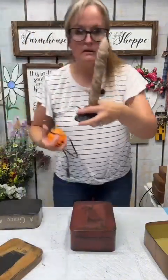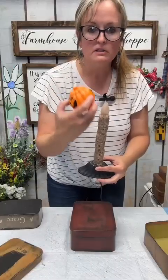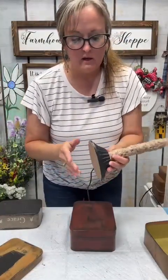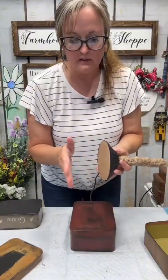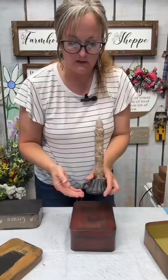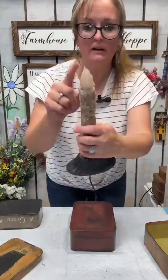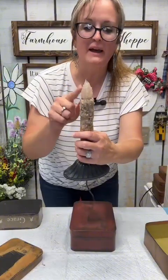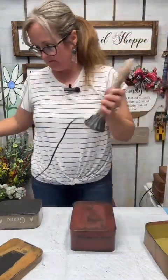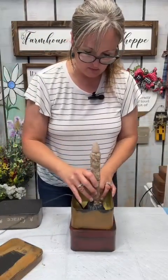This is the light that I made. I made this last week on my live, and it was one of those Halloween lights. I removed the little pumpkin head, and I had grubbied up the candle, and this part was all hollow, so I cut a piece of cardboard and hot glued it on the bottom so I can easily stick that inside my light. And then this is my silicone bulb. I had added pumpkin pie spice to the bulb, so it ended up working out okay in the end. So my light is going to sit down in this one.